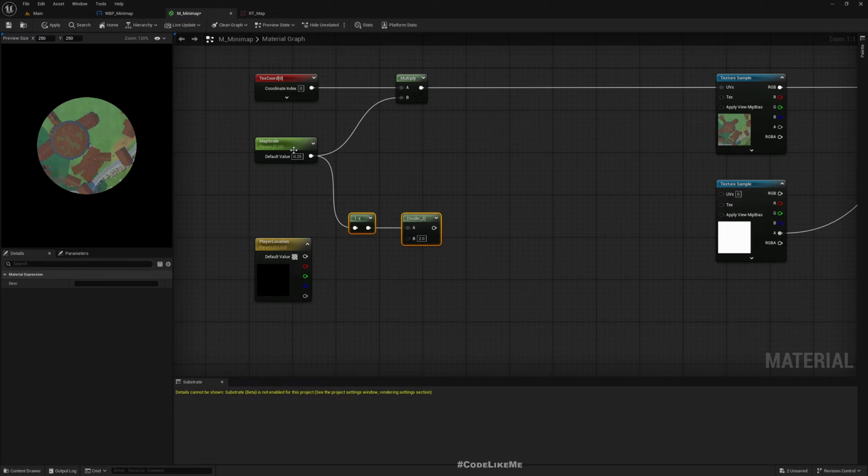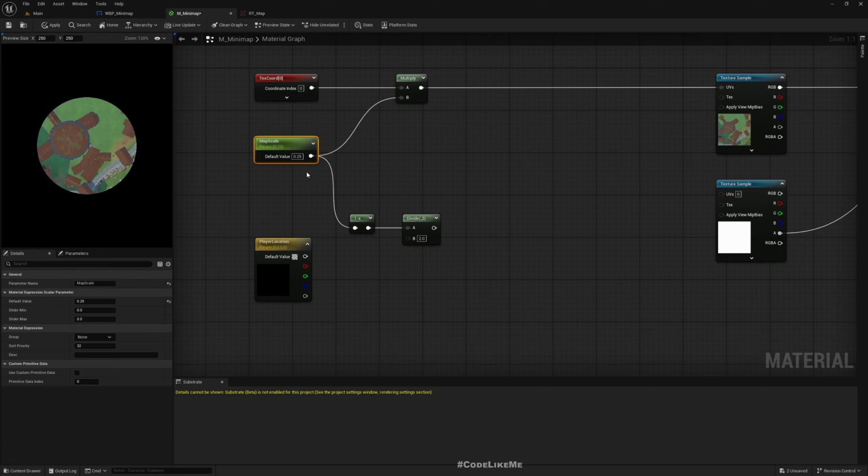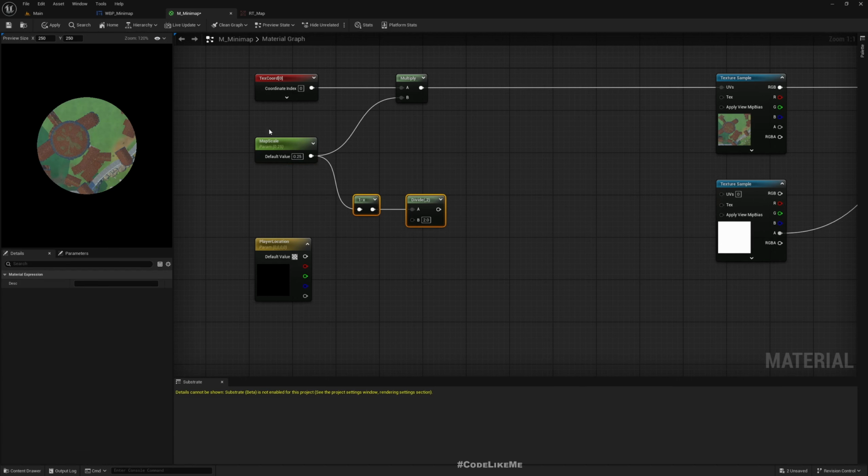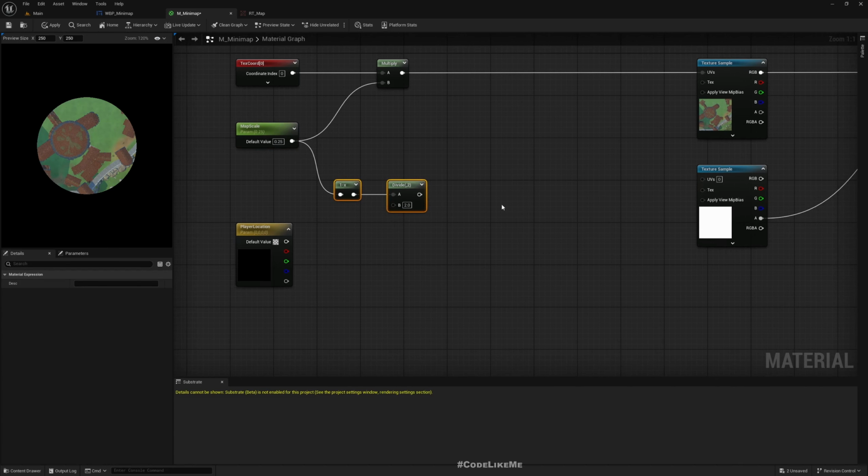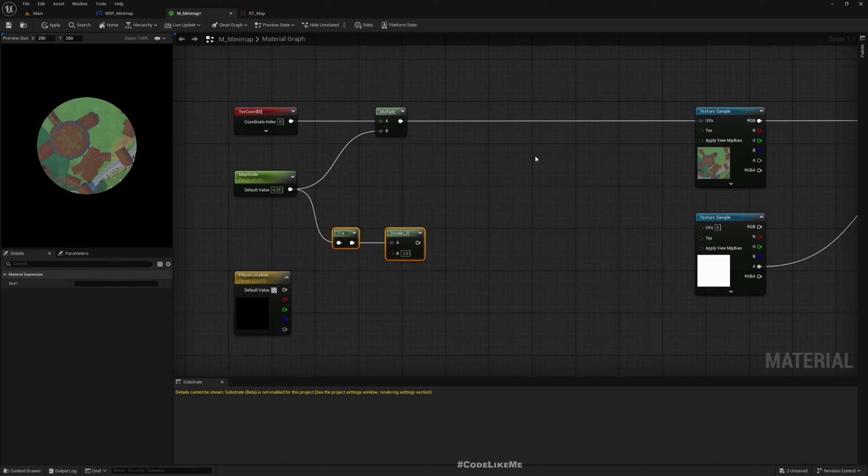Because think about it, if the map scale is 0.25, then we need to add an offset of this much to move it back to the center. So if I do that and simply add it here, now you would see we are back in the center of the map.